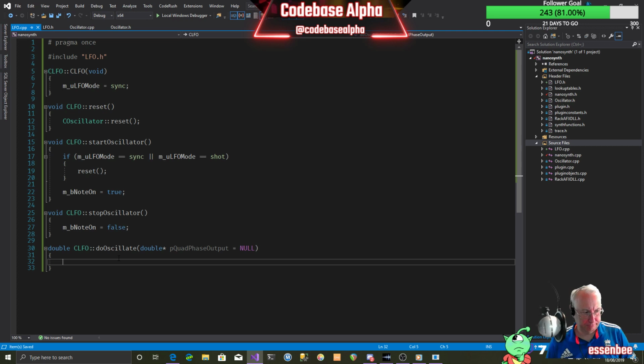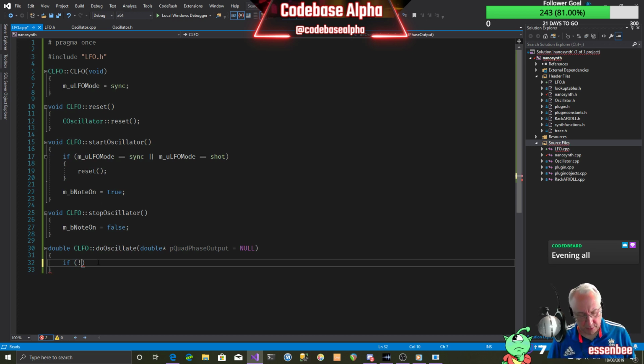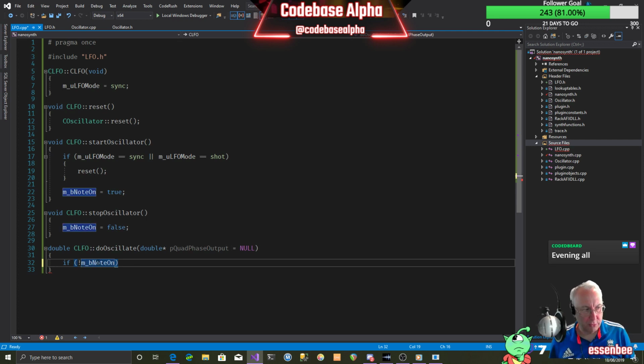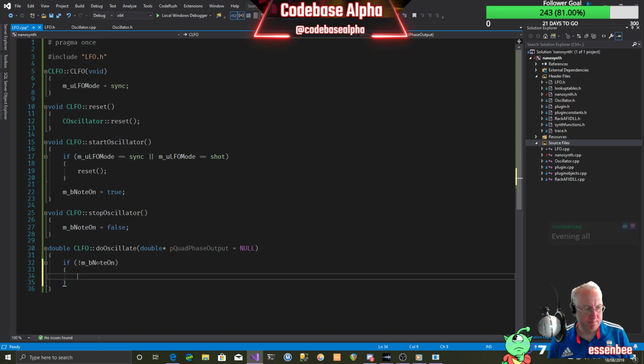Okay, well, if there's no note on, we don't want to return any samples. That's the first thing we need to note from this. So what we can say here is if that Boolean flag we set earlier, note on, is not true, it's not on, then we need to take care of that quad phase output.